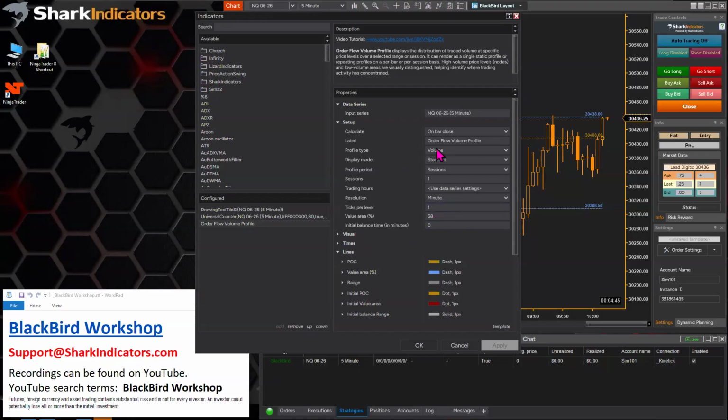All right, so I think I have the main indicator settings that are on the chart matching what's in Blackbird there.